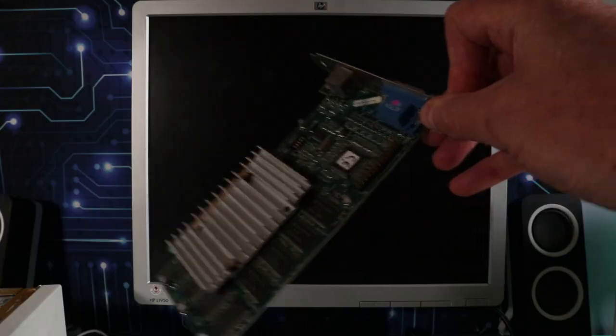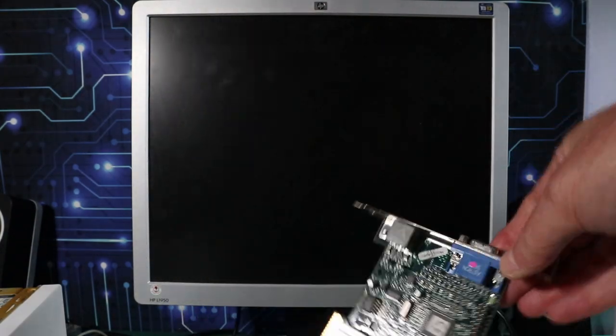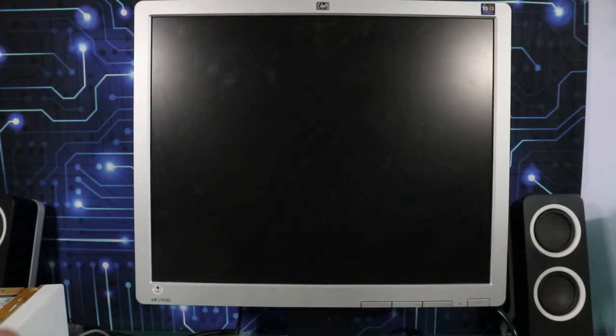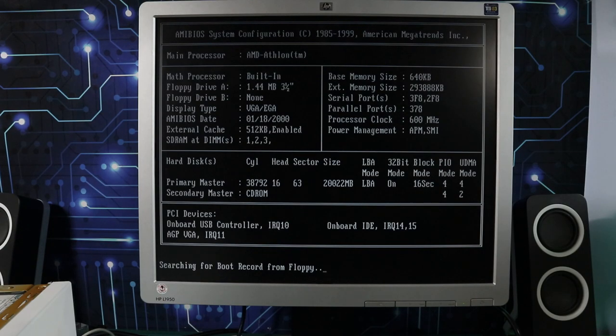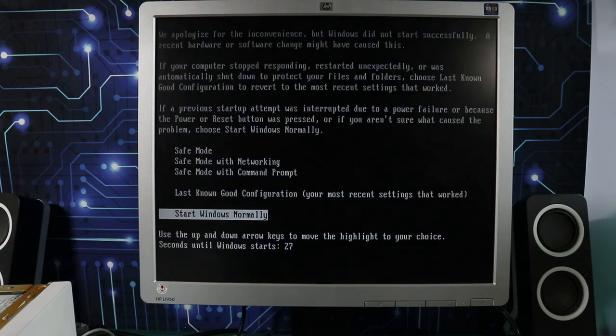But in the meantime, just to get going, I grabbed a Voodoo 3 3000 and we'll stick that in there. So that's like a fallback. I think it's probably a bit long in the tooth for this machine, and a GeForce 2 would have been a much better match, but I don't think I've got any other AGP cards in the ballpark of this era of machine. So the GeForce 2 MX400 has been put aside for a minute, and we're back to booting normally and with legible writing, which is a relief. So at least we're moving forward.